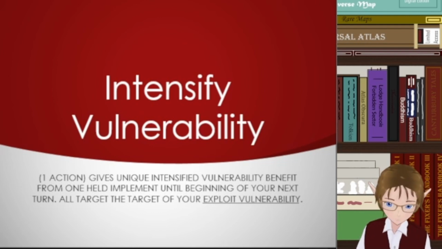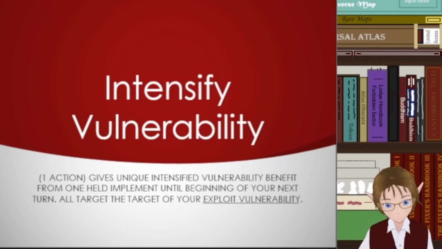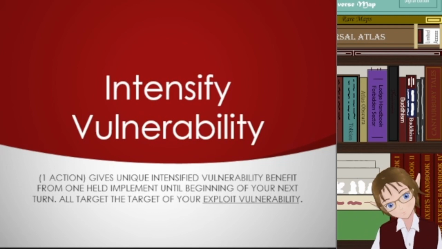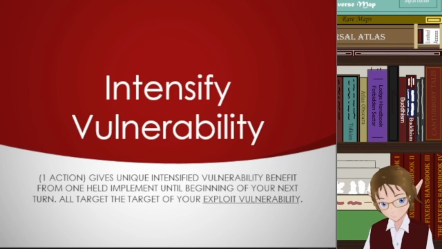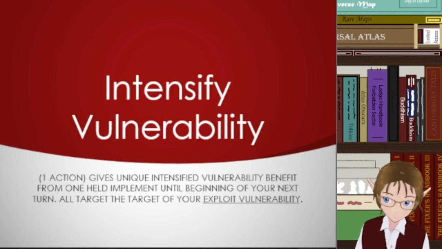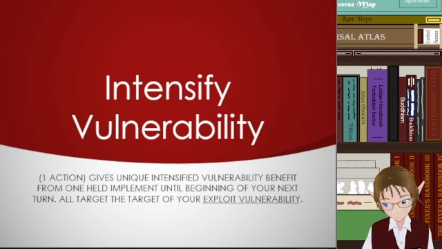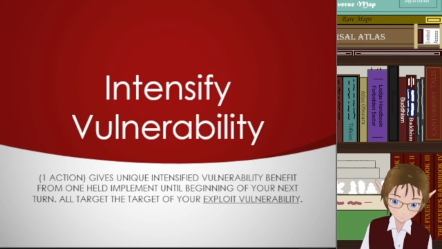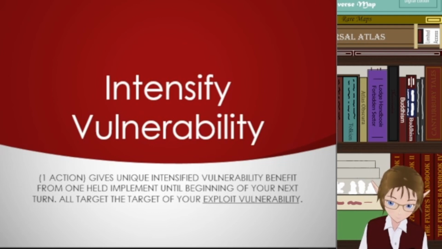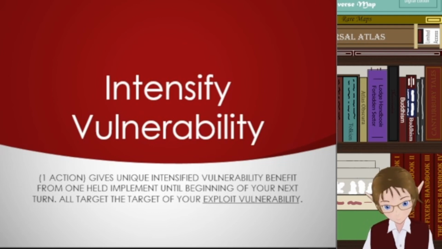It always targets the target of your exploit vulnerability. For shortening the length on some of my slides, I always use the word target rather than saying target of exploit vulnerability, to just make it a little shorter. If you've forgotten what exploit vulnerability is, it's basically the focus of the Thaumaturge class where you draw upon a random esoterica to exploit a vulnerability of an enemy, such as making them vulnerable to your attacks, and with these additional things you apply additional benefits to your action.